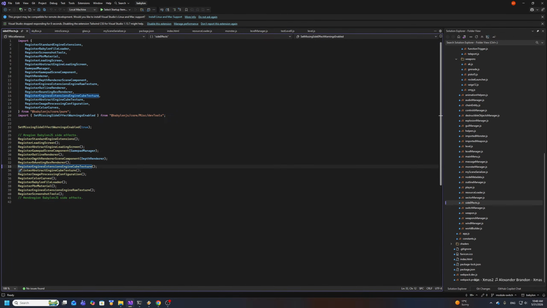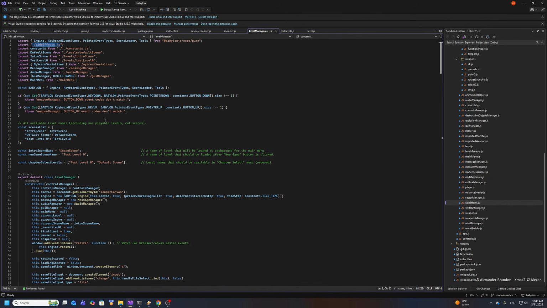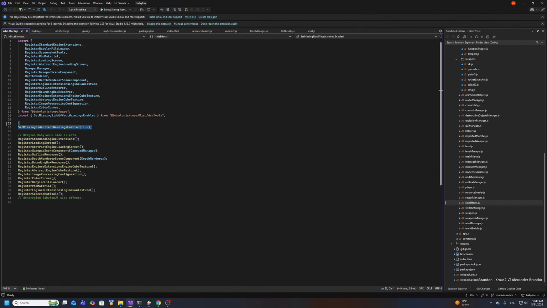So how does the workflow look now? You develop regularly, and you always keep this thing enabled. Once you face some warnings in the console from that thing, that means you're missing some side effect, and you need to figure it out.